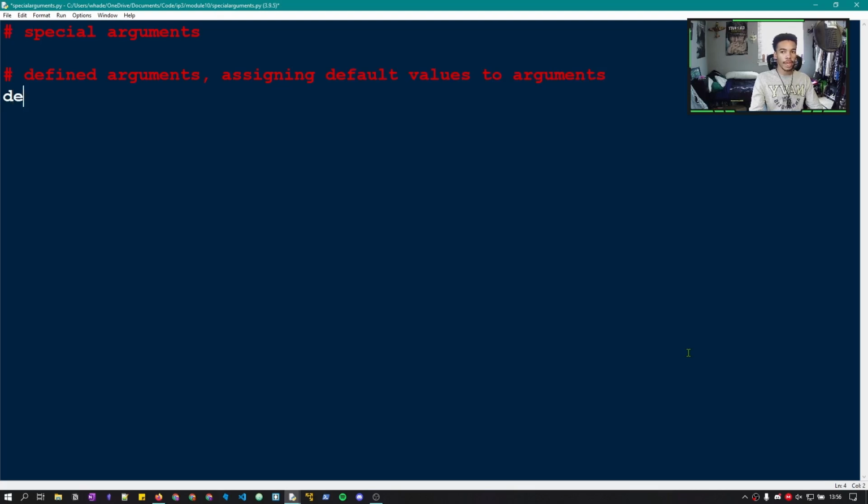So let's say we're making a function, we'll call this function profile, and we'll take in the name argument, and this will just be equal to enter name. The age variable will have a default value of enter age. And let's say the status argument has a default value of enter status.